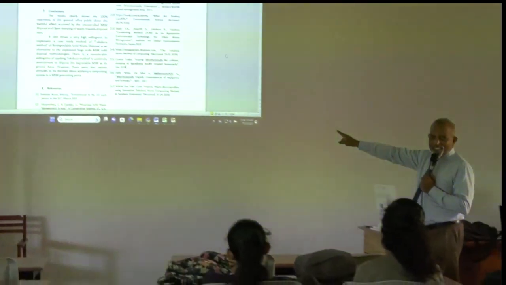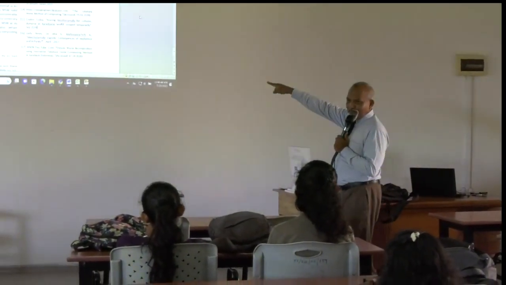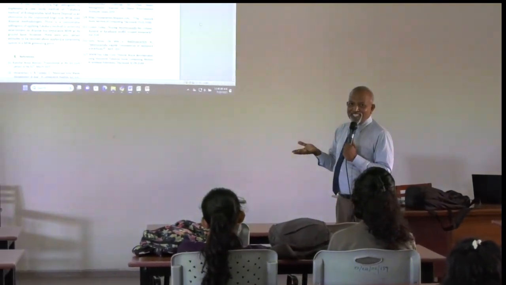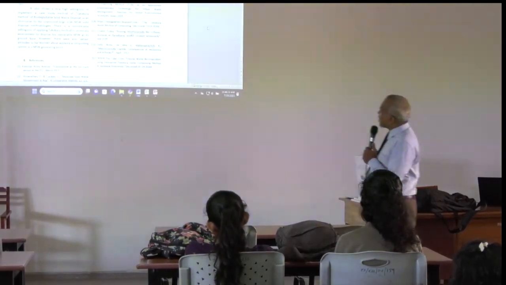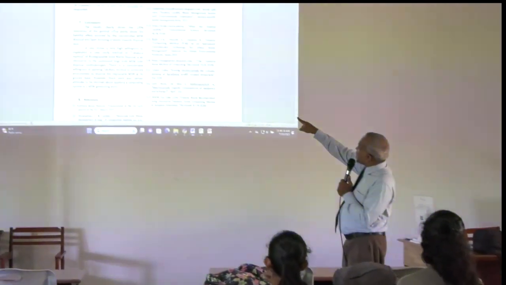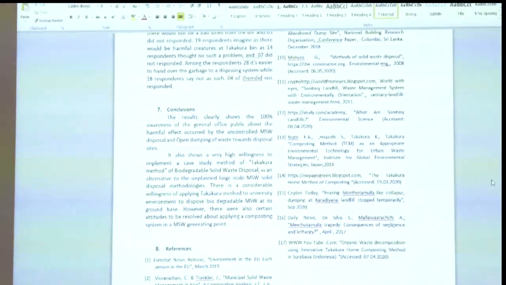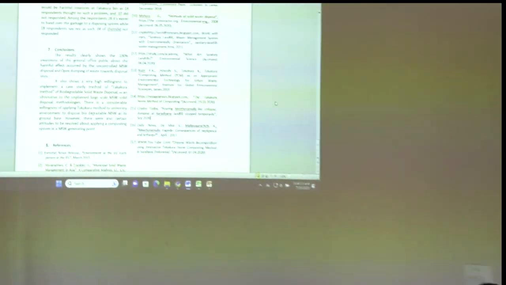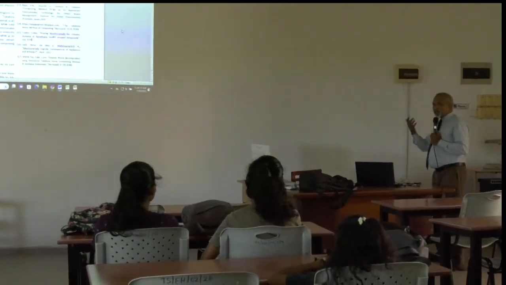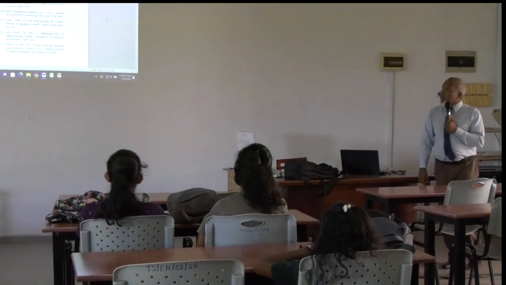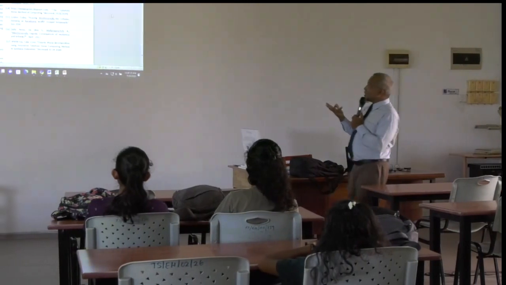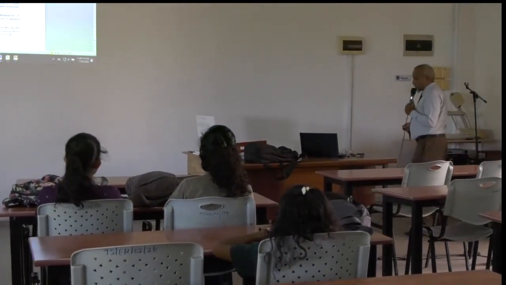See, in this paper we have 7 topics. What are the 7 subtopics? You can have your own for your work. Anyway, references must be at the last. Okay. Before that, the conclusion is important. So we summarize what we have achieved, right? So you can see the results clearly show the 100% awareness of the general public about the topic. So when we implement, our results show 100% awareness. Like that, if possible, you can put percentages, right? It may not be 100%, 80%, 70%, it's okay. What you have achieved and not achieved, and also future extensions, what you can do, okay? You can put 2-3 paragraphs in the conclusion.